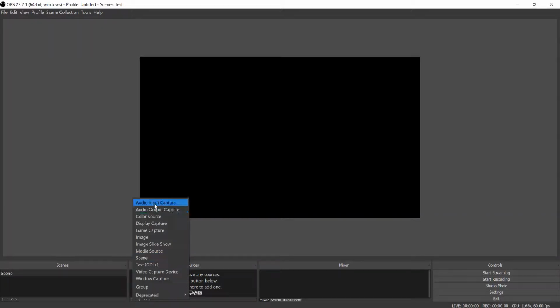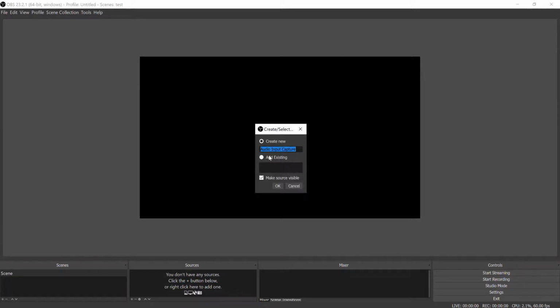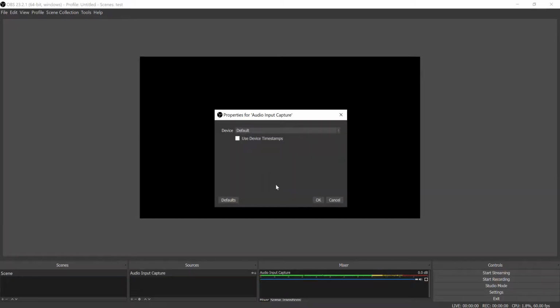The first thing I want to capture is maybe my audio input. So I'm going to click this. It's going to say create new, and I can give it a name if I want to. I'm just going to keep it as audio input, and I'm going to click OK. When I do that, it asks what do I want to actually record? And you can see, look at the bottom here, as I'm talking, it's picking up sound in my mic.